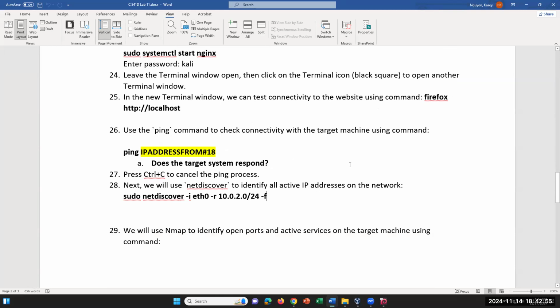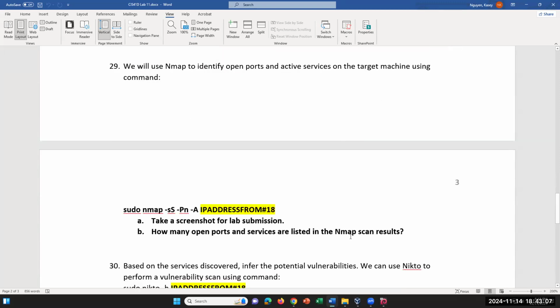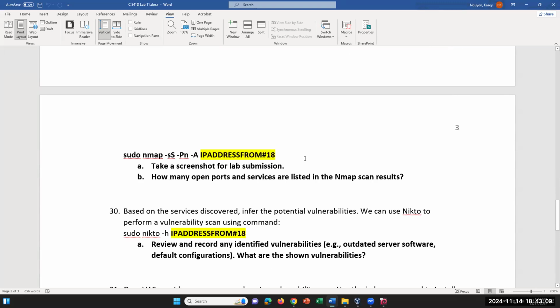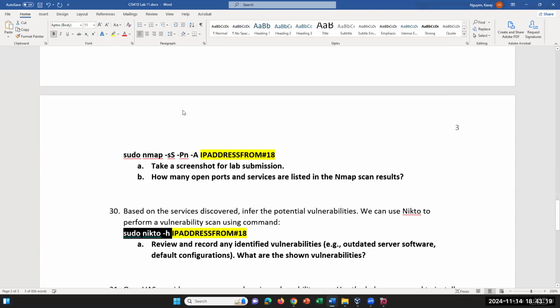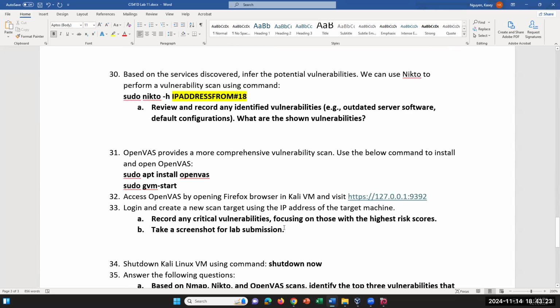And you know, when you're doing recon for ethical hacking, it's the same thing, right? You check to see if the system is connected. You want to see if there's surrounding systems. And then you would use a vulnerability scanner like nmap. I forgot to bold this. And then OpenVAS.